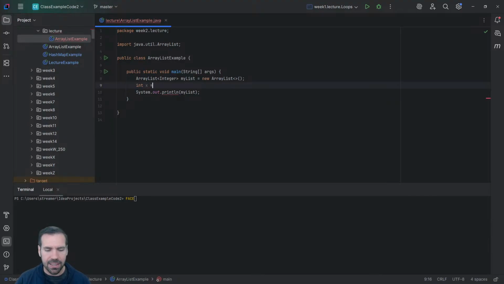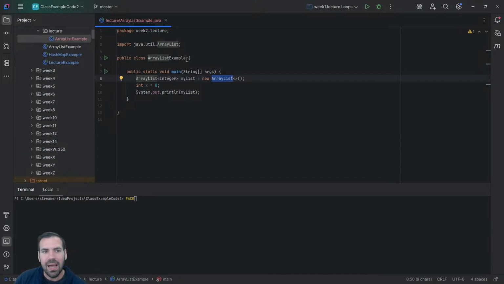Same with int. When we had int x equals 0, we didn't have to import int. Just a lot of things we didn't have to import. So there are a lot of things that are automatically imported in Java. The things that are so fundamental that the developers of Java said, you know what, everybody uses these things. Let's not make them import String, because everybody's going to use a String in every program ever. ArrayList, not so much. I mean, ArrayList is pretty ubiquitous, but not everybody's going to use an ArrayList in every program.